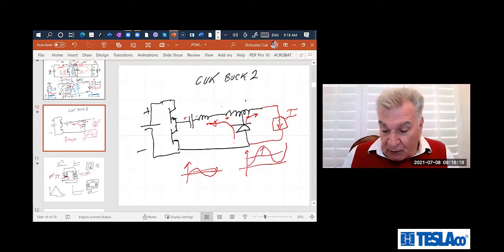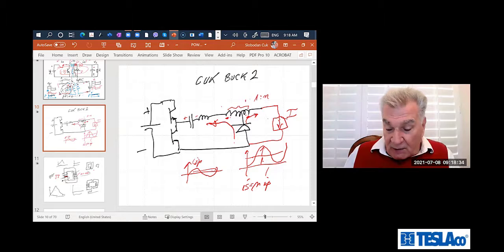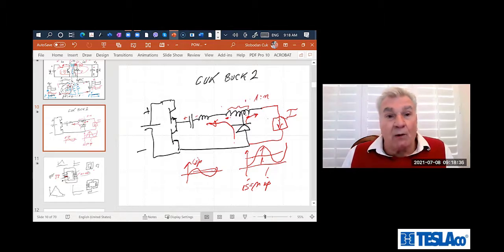So this magnitude is set by the turns ratio, 1 to n. It is stepping up, so this current here will be n times I primary. So I secondary is n times I primary. I primary is AC, so this has to be AC. But is this the only one? No, because it has a DC level of the load. So this secondary current is this plus the DC load current.